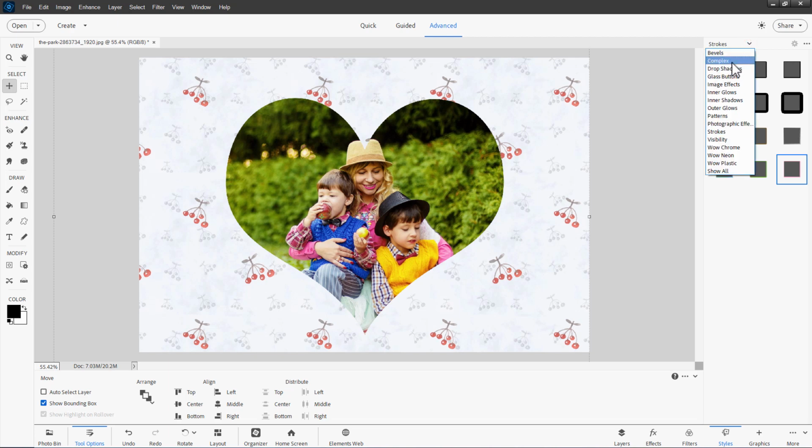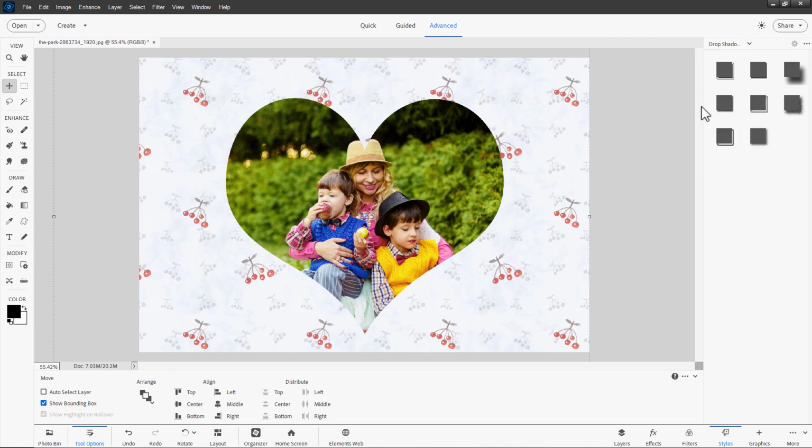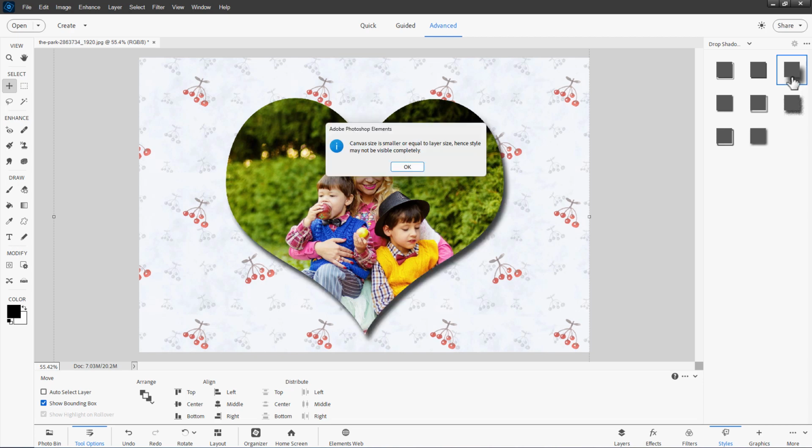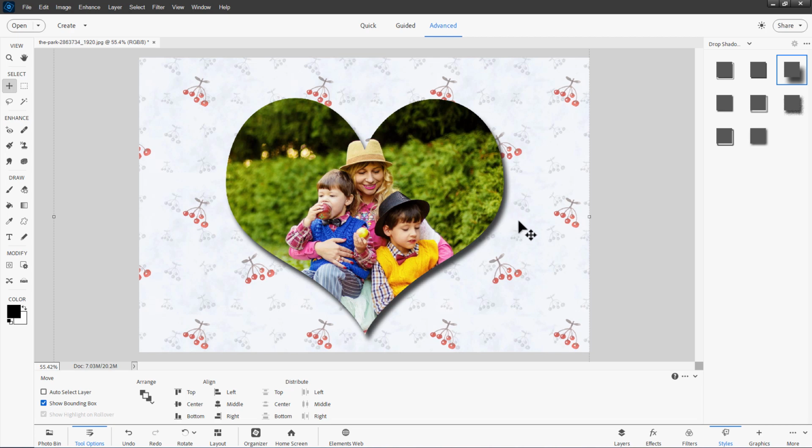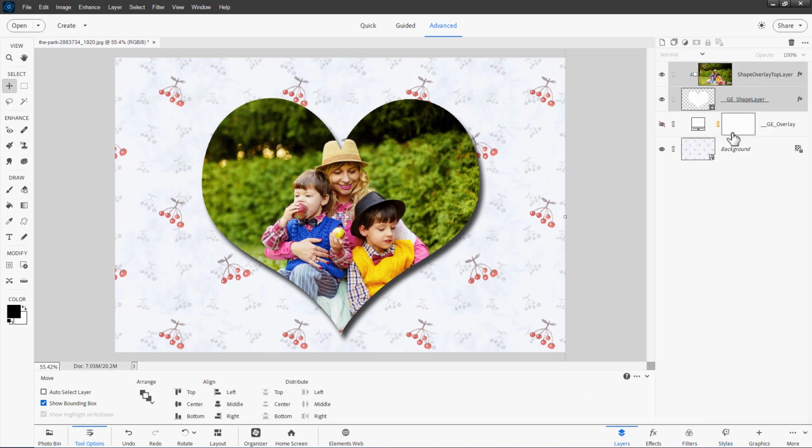And out of here, let's start off with a drop shadow. And this is a really big one right here. Click on that. That puts a drop shadow onto this edge. Ignore this thing. That doesn't matter. Now, go back here to layers, make sure that we're still selected. Sometimes it drops you off of your selection, puts you on the background. So just double check that you're still in the correct selection in here.